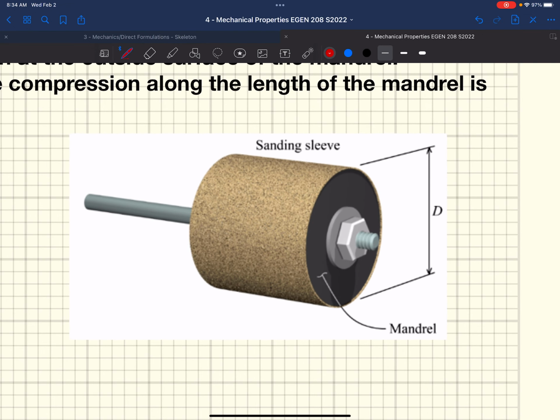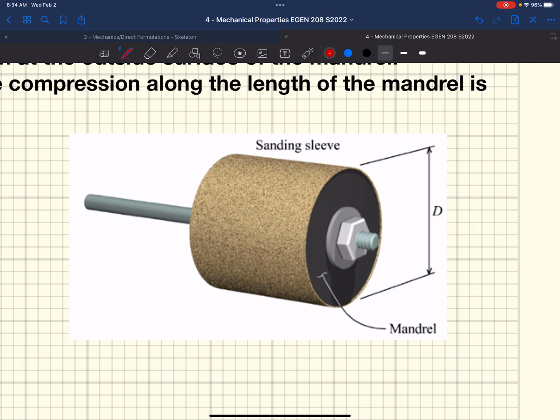Okay? Sometimes what you put in the chuck of the drill is this sanding drum. Maybe some of you guys have seen them. Well, these sanding drums have a consumable, something that we would replace often, which is the sanding sleeve, which would slide over this, in our case, a rubber mandrel. So you would loosen our bolt, our nut on the end. That would contract our rubber, allowing the sleeve to be pulled off.